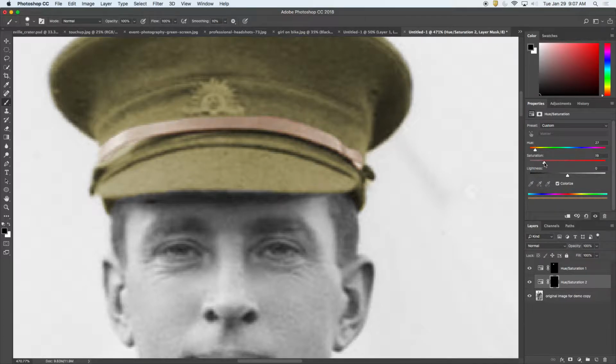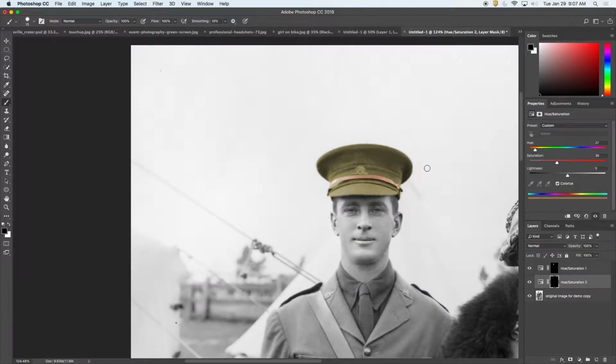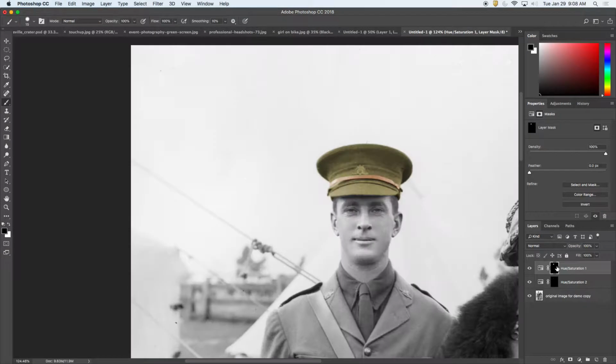Maybe something like that. So you can see I'm already starting to do that. Now I have two layers. They're hue saturation. You can't really see anything on that one because it's kind of small, but if I click into those, that's the mask, and that applies that color detail there.